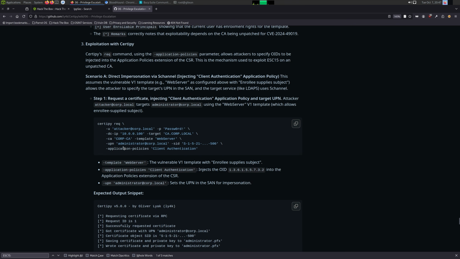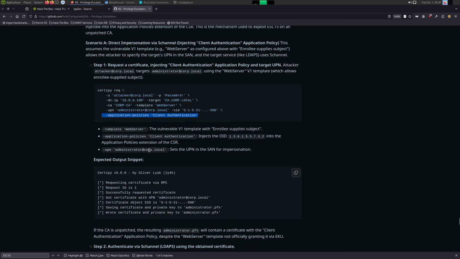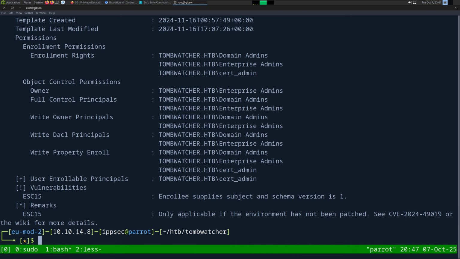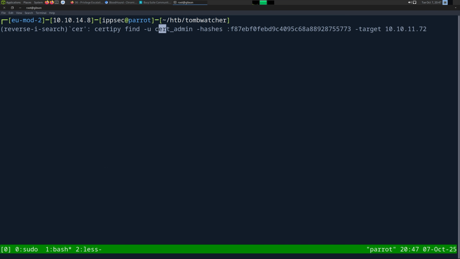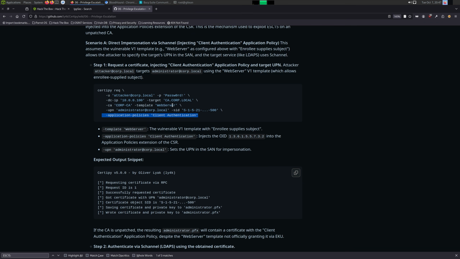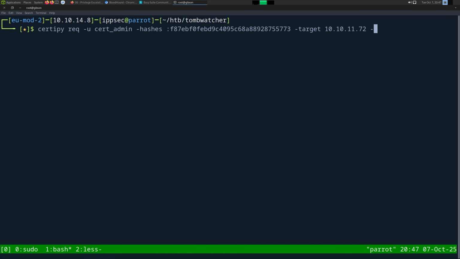There we go. And then first it's going to try to use this client authentication. This will fail right away. I guess we can show it. Let's see. Let's do Certipy, admin hashes. They're using, what is it? Request. We have target there. Let's see. We need the CA.